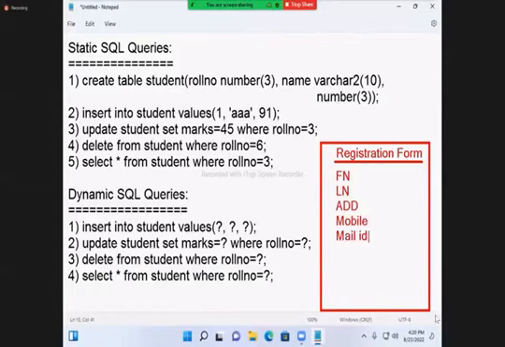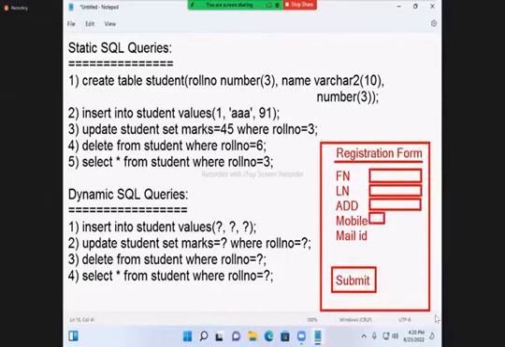Like this, so many fields will be there. At last, one submit button. Now, you will enter first name, last name, address, mobile number, and mail ID.